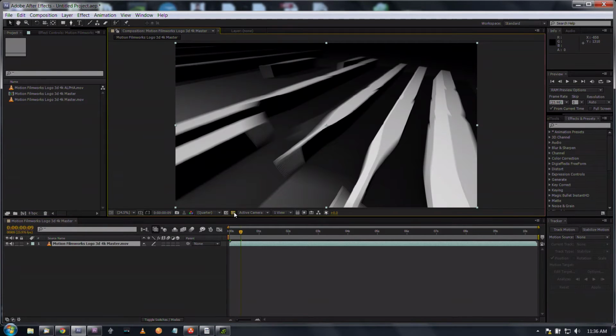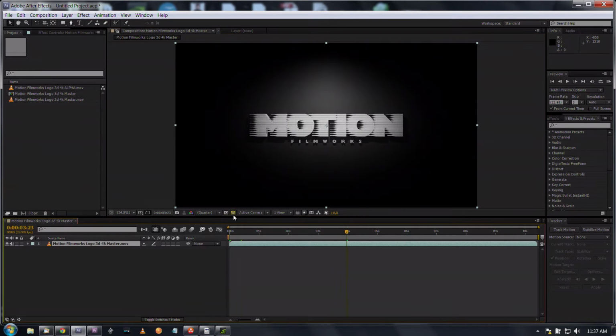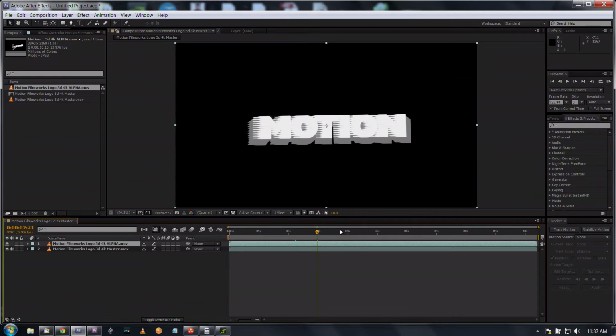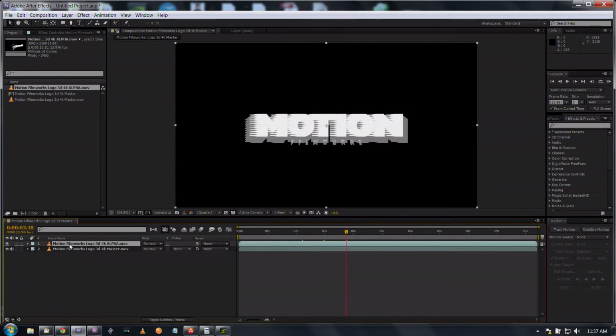If I toggle this switch right here on and off within After Effects, you can see that there's no transparency. So that's where the alpha mat comes in. We will drag the alpha mat in on top, and as you can see, it looks kind of ugly, but it's an alpha mat. Who cares? So what we've got to do is, on your keyboard, hit F4, and it changes this right here.